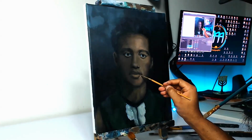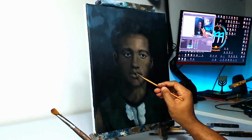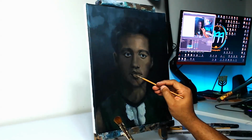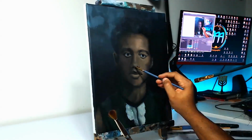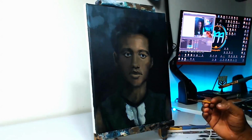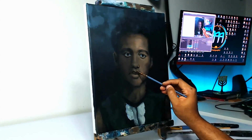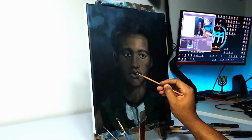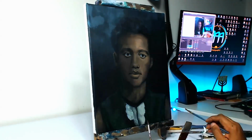And as you can see, it's just a constant layering. As most of you know, I do use acrylic paint. So it was just translucent layers over and over and over again to get the desired values that we needed. Just the way I like to paint. It's a bit more tedious than some other ways, but for me, the end result is worth it, even though it takes a bit longer.